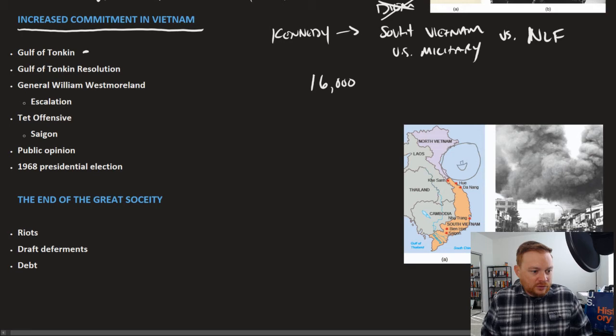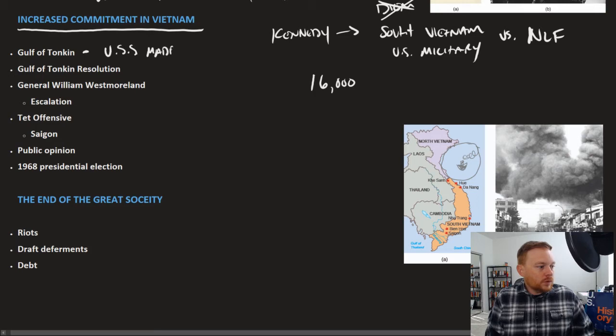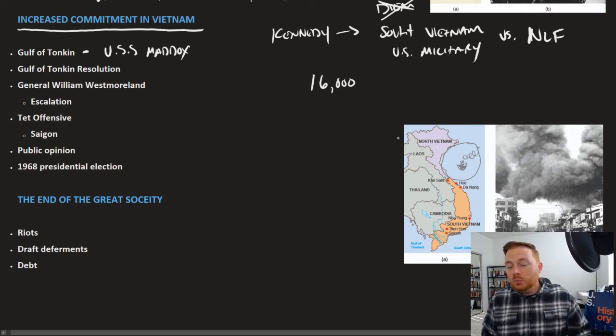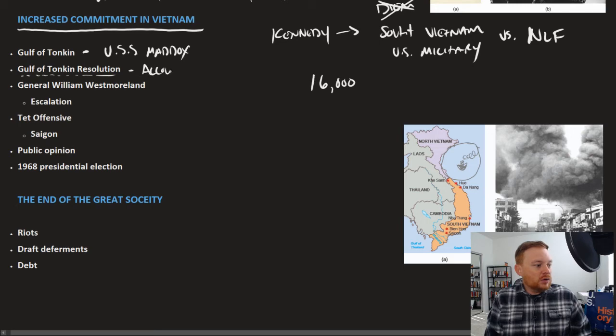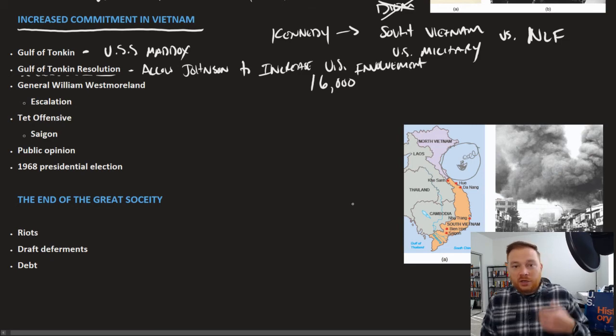And in the Gulf of Tonkin, there was an incident in which a U.S. ship, the USS Maddox, we got a little ship here, it probably shouldn't have drawn a steamship, it wasn't a steamship, but anyways, it was reported that in the Gulf of Tonkin a U.S. ship, the USS Maddox, was fired upon by the North Vietnamese more than once. President Johnson and his administration used this attack, or at least reported attack, to go to Congress and ask for the Gulf of Tonkin Resolution. This would allow Johnson to increase U.S. involvement in Vietnam. And Congress, under the impression that the North Vietnamese had fired upon American ships, passed the Gulf of Tonkin Resolution, which essentially allowed President Johnson to increase American involvement pretty much as he wanted.